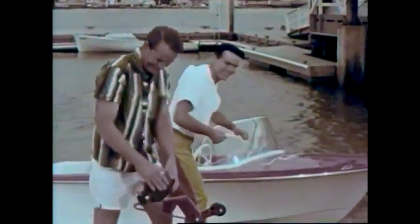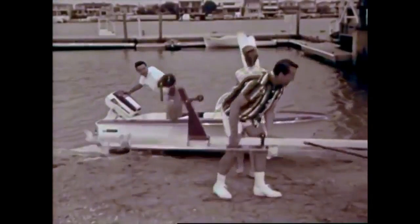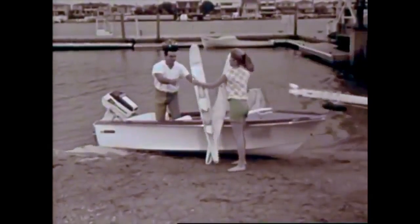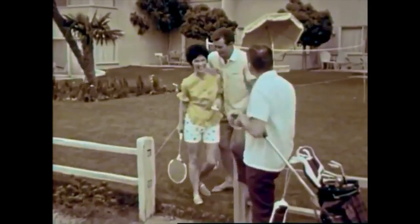Over there on the beach, dad is helping the kids get their new Sea King boat in the water. Here's our young teenager who's ready for fun in a two-piece Jamaica set. The ruffled sleeveless over blouse is perfect topping for her well-cut Jamaica shorts. The abstract designs in bright California colors are the newest print fashion for summer play wear. And look at the pattern of racing colors in this shaggy dog cotton twill clam digger — a real eye catcher. Let's check in with our golf and badminton enthusiasts.